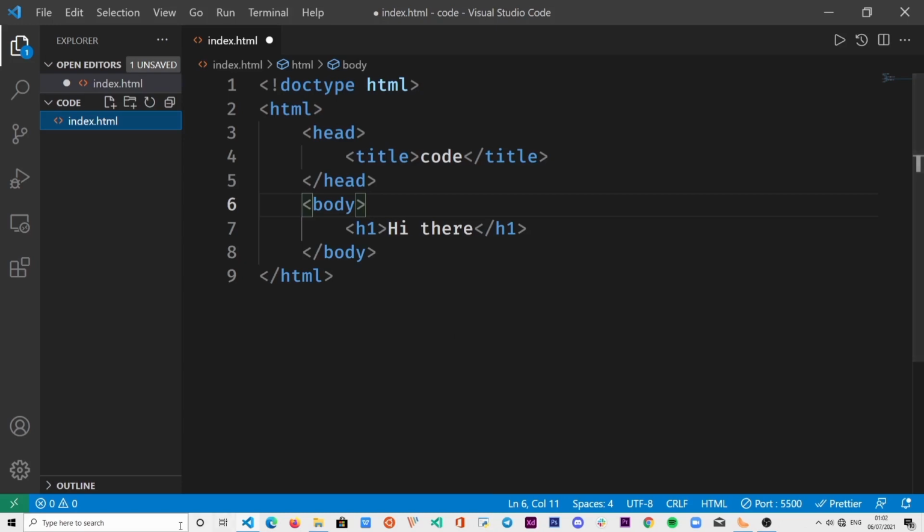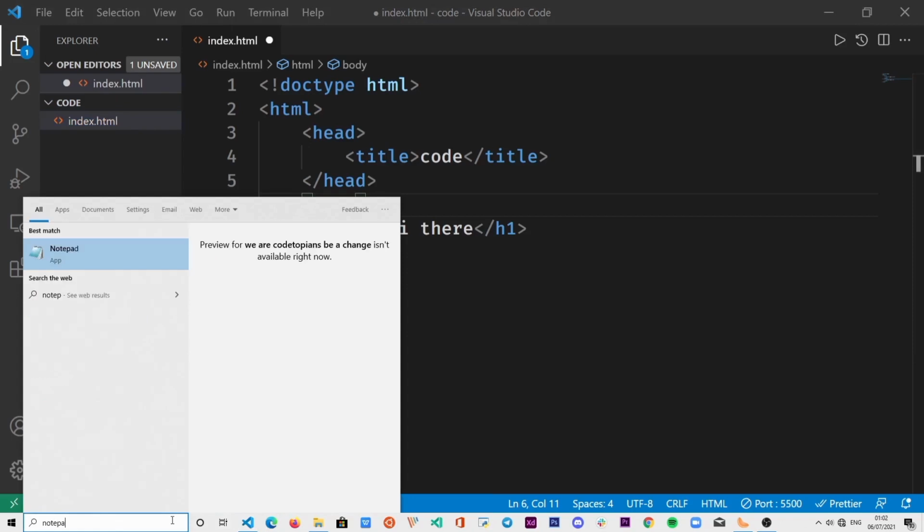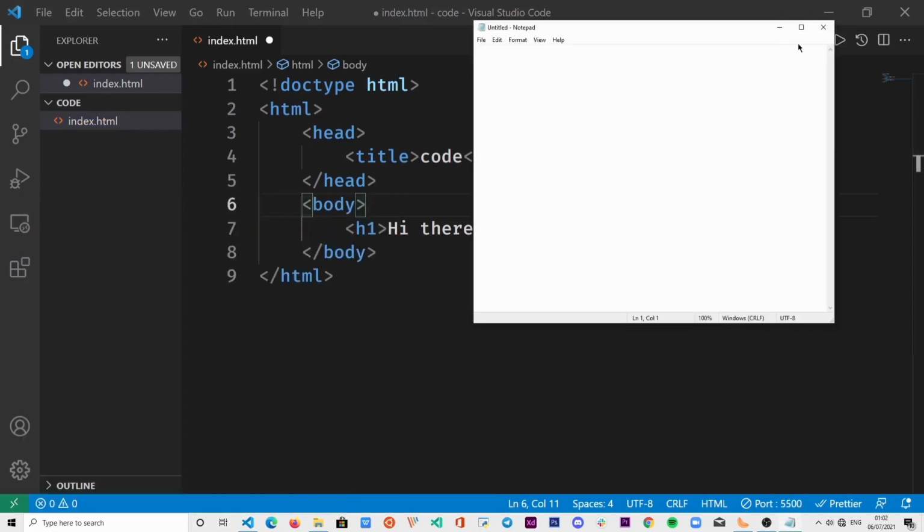So now let me open up Notepad and then show you guys. Now to write a comment in HTML, it's very simple. All you have to do is bring your less than sign, an exclamation mark, two dashes, right? And then you type your content. So you can see maybe this is a comment. And then after that, in order to close this comment, you bring your two dashes and then your greater than sign. As simple as that. So this is how to create a comment in HTML.